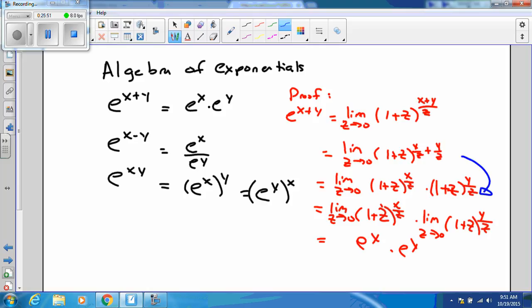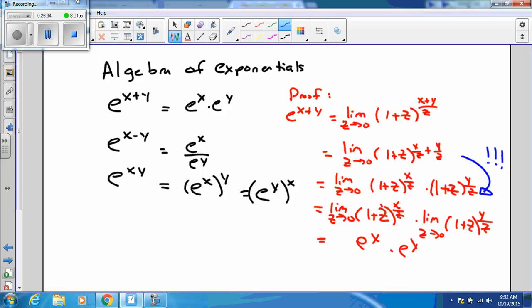How did I know that that's true? Well, I can prove it for integer values of the base. If I have 2 to the 5 plus 3, then that's clearly 2 times 2 times 2, 5 times, times 2 times 2 times 2, 3 times, and so you can add the exponents. But what if I'm not dealing with an integer exponent, for example? What if my exponent here is pi? What does it even mean to multiply something times itself pi times? So here is the first place where I kind of have to cheat in my development here.